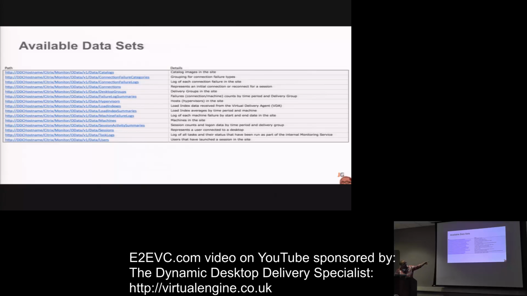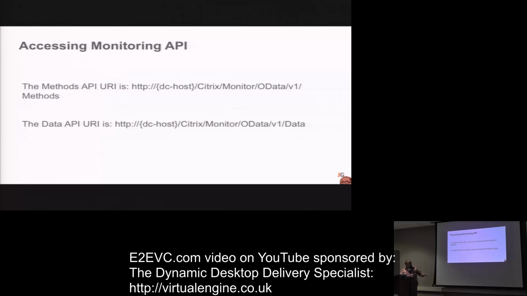Yeah. So this is all the data you can hit in there. There's different categories to base what you want to look for. There is a metadata string as well, and I'll show you that here in a second. But right here is some of the monitoring API.